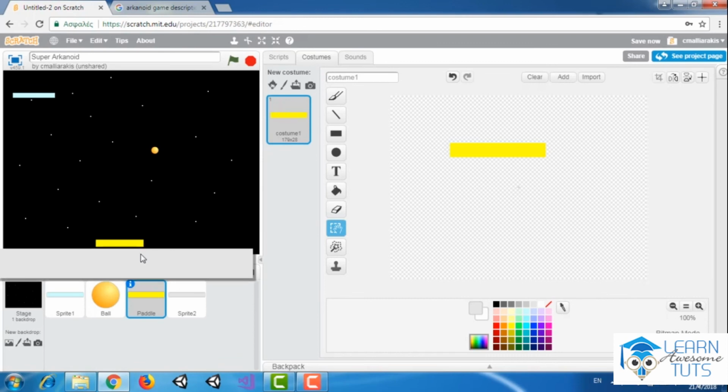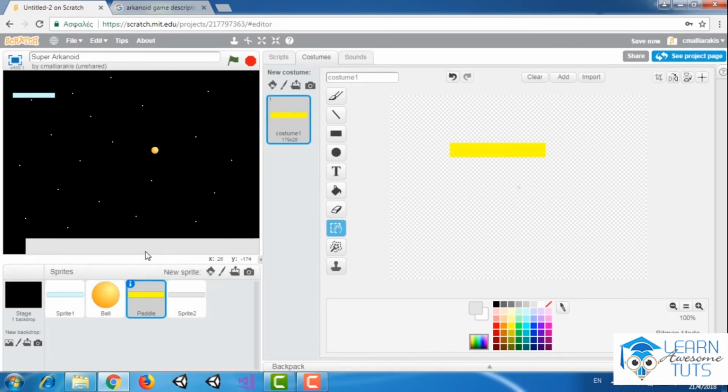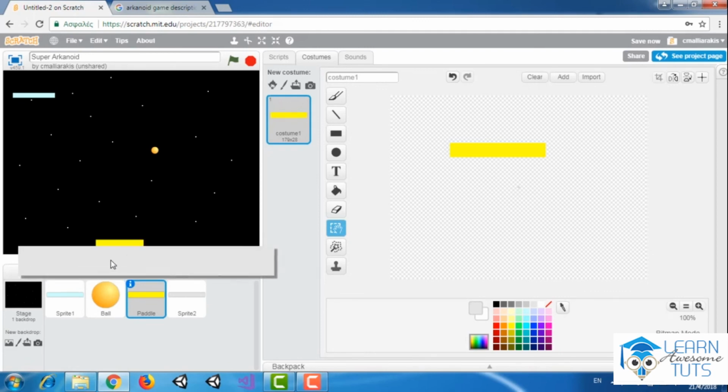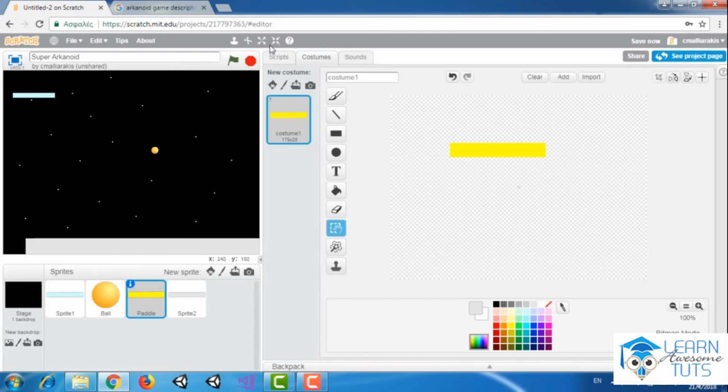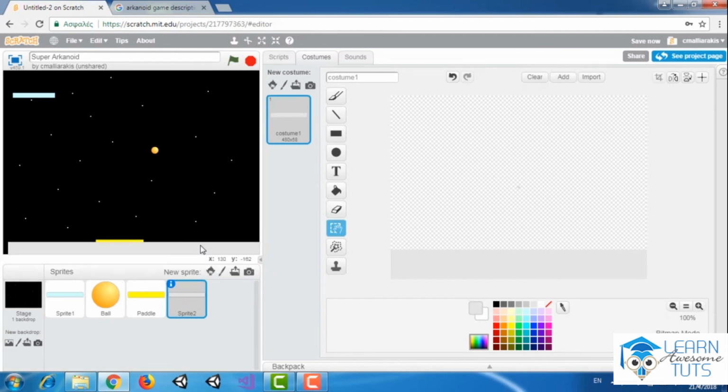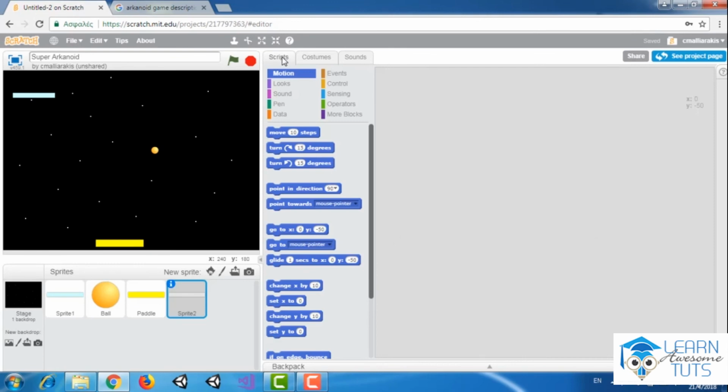Okay, so it is a little bit big, but I will place it right below my paddle so that it is not shown. Exactly. Everything is right so that I can begin making some scripts. So I will see you in the next lesson.